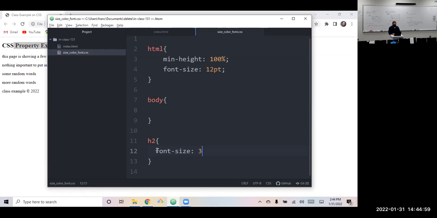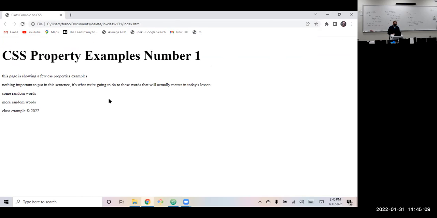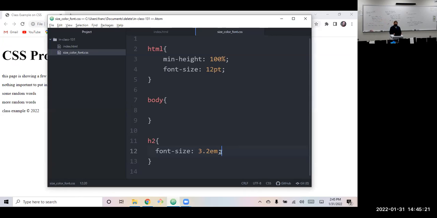So let's make that bigger. Let's say 3.2 EM. I'll probably make that a lot bigger. There we go. Nice, great big header now. And we have different ones. We can try some different things. 3.2 pixels.